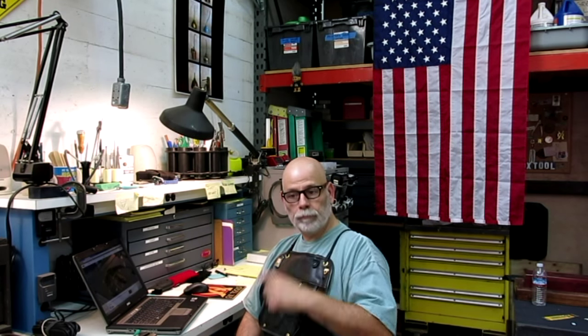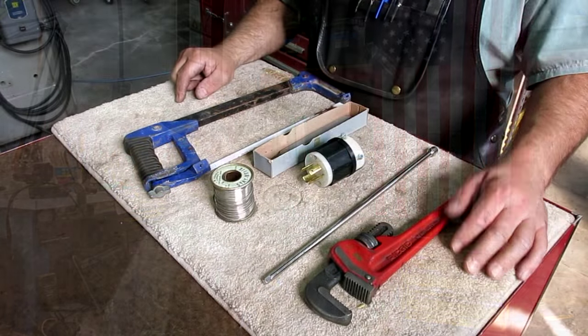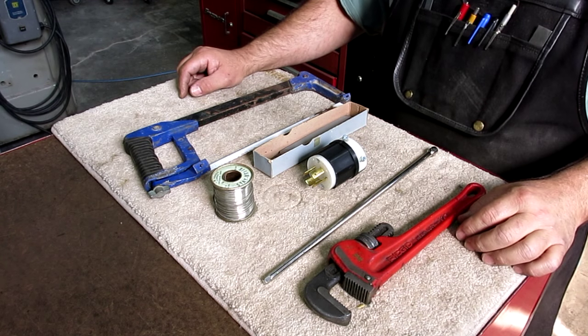And while we're on the subject of hammers, I got the handle for the beryllium copper liquid oxygen hammer that the viewer sent in. So we're going to put a handle on that, and I'll show you guys how to put a handle on in a nice way. So you can see I'm all suited up and ready to go. Let's get cracking. Okay, so here's the flea market finds from this weekend.